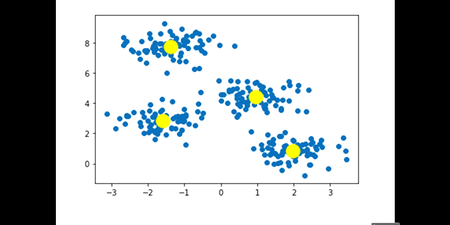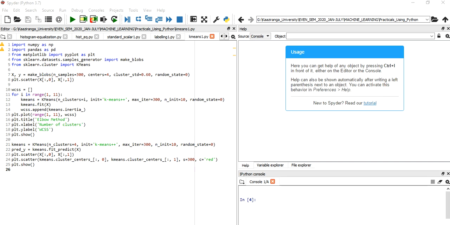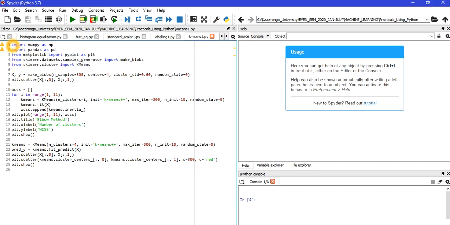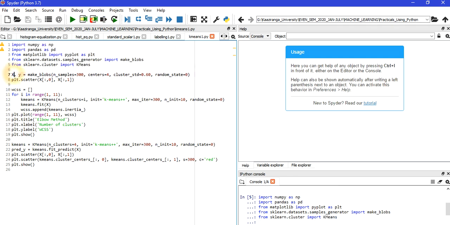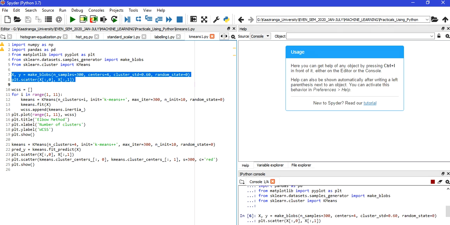Let's have a look at the Python implementation in Spyder. So guys, you have seen that I have written my code in our Spyder IDE. So this is our Spyder IDE. Now I'm going to run this code statement by statement. So first we have imported this thing. So this is clear. Now this statement, what we are doing through this, we are trying to generate our data and then try to plot it. So let's generate the data and then plot it.